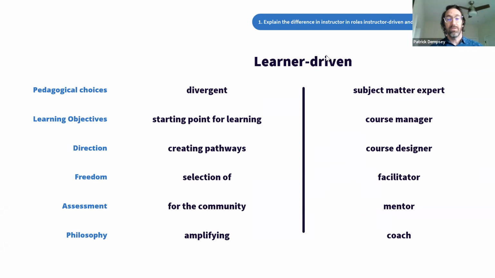As a course designer, of course, we want to help students create pathways. And so we need that course designer skill. We're going to facilitate that selection. We're going to be the mentor of the community, and we're going to be a coach to help amplify the success of all the students. So the big difference in the roles, obviously, are subject matter expert, course manager, course designer, facilitator, mentor, coach. And those are definitely some of the biggest roadblocks.